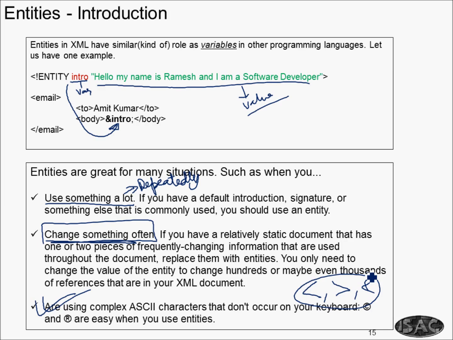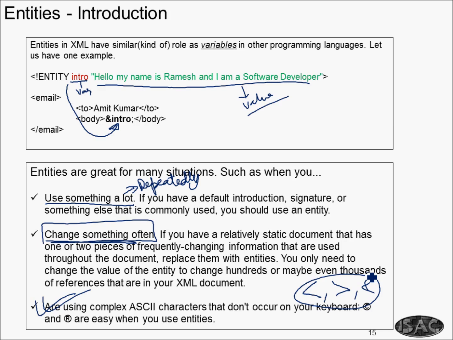So if I want to use less than, greater than, or ampersand, that kind of character as data in my XML, then I can use those predefined variables. They are also called predefined entities. So that is another use case where entities are used quite often.